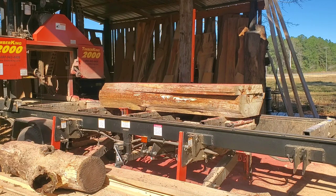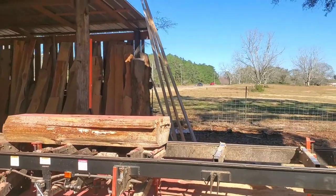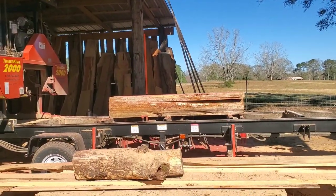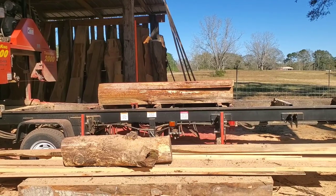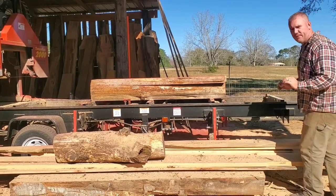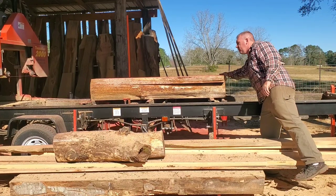Okay, so while I take these off, I'm going to talk about what I love about this mill. I'm going to go ahead and change the angle of the camera so we can see these slabs as they come off as well. All right, so Timberking sawmills, one of the things that really drove me towards them is they are fully hydraulic mills on their larger mills.